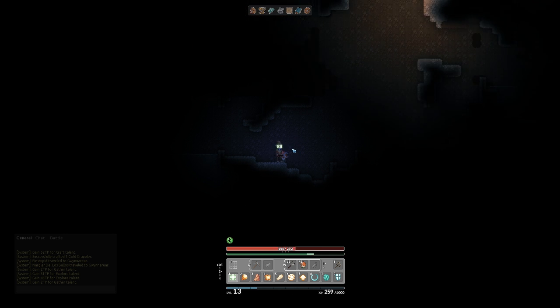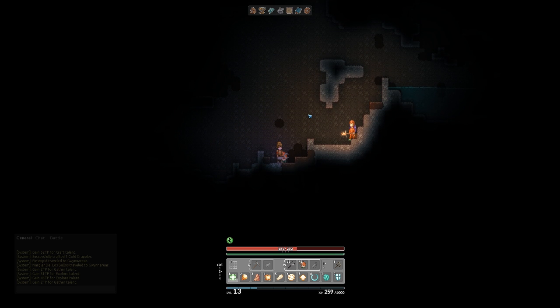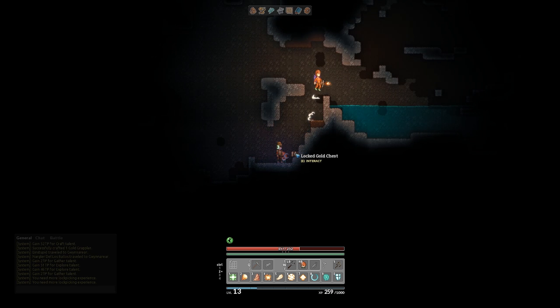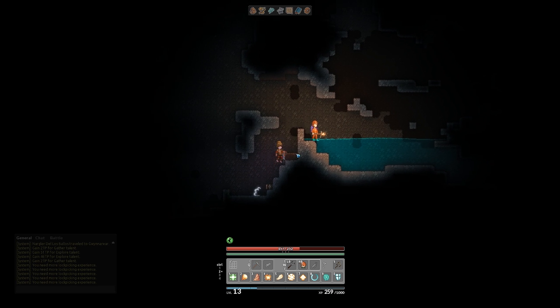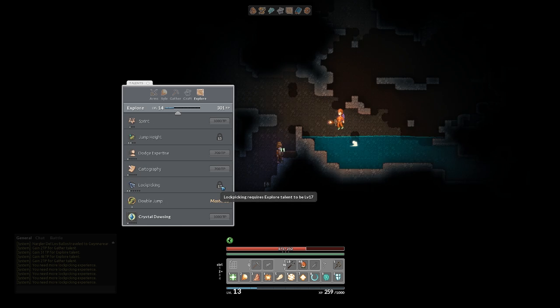Jump. I don't remember my button for grappling. Wait, what? It's G. Oh, no, it's shift on my end. Oh, okay. I cannot open this. I don't have the gold key. Need more lock picking experience, apparently.